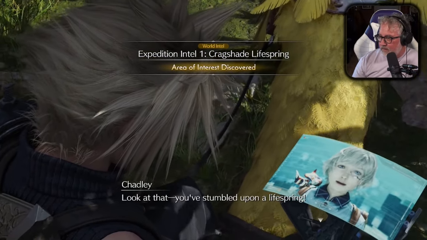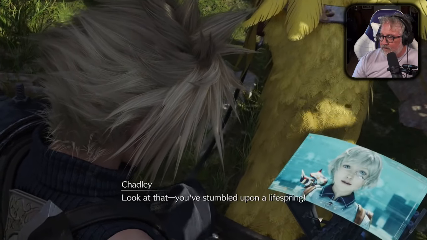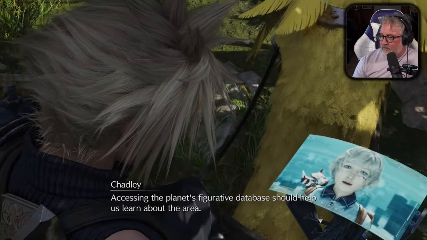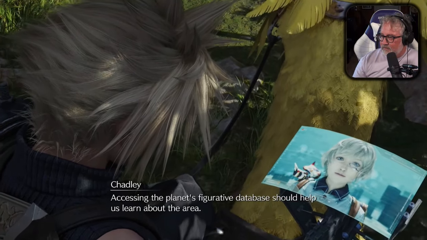Cragshade Lifespring area. You've stumbled upon a lifespring. Oh, okay. Why don't you try scanning it? See what you uncover. Accessing the planet's figurative database should help us learn about the area.